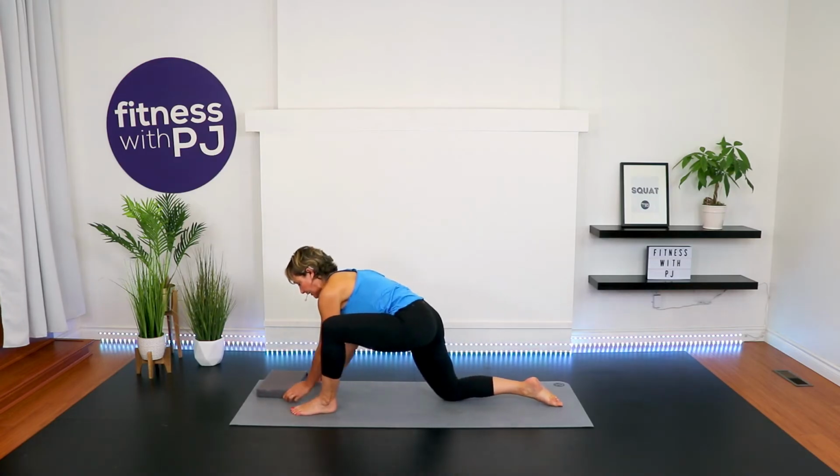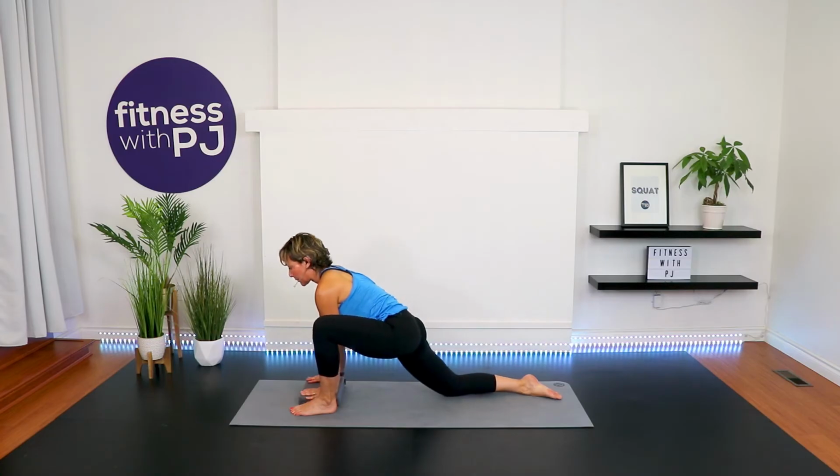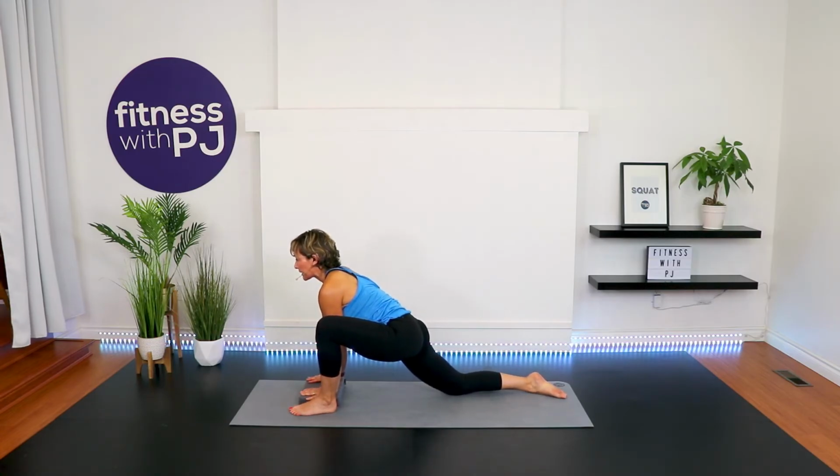Both hands beside that left foot. Now drop the right hip down. Pull the shoulders away from the ears. Gaze is slightly ahead of you. Wrists are under shoulders.